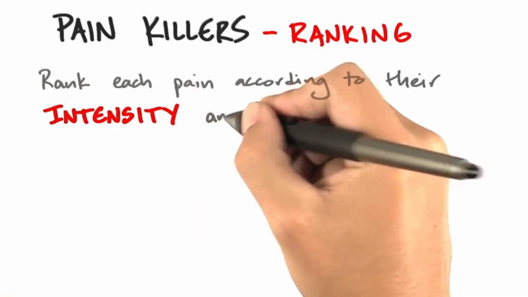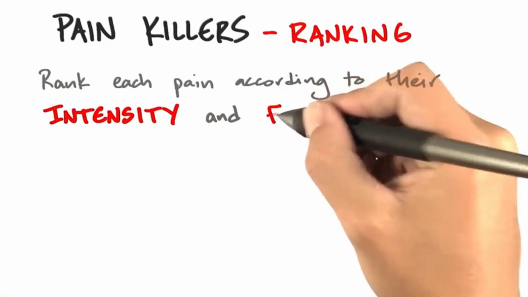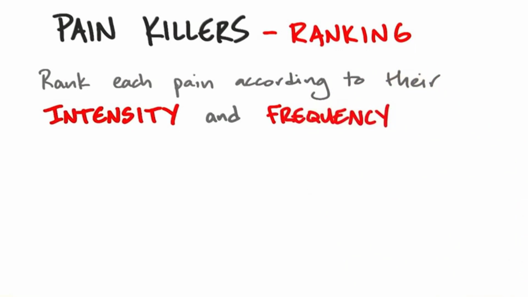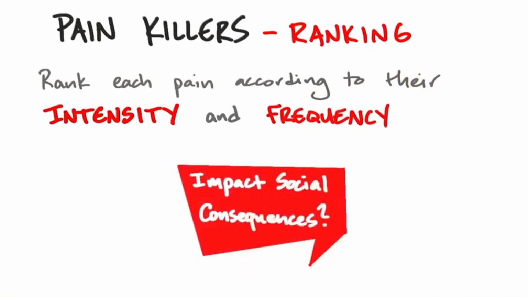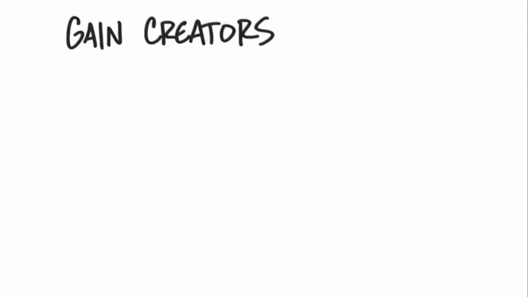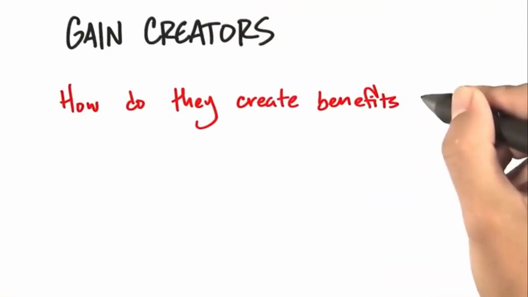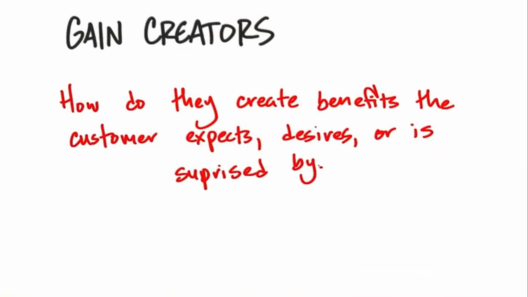And the other thing you want to think about is not only how intense is the pain, but how often does it occur? If it occurs just once a year, people might live with it. But if it's occurring daily or hourly, you are maybe solving something pretty important. And finally, the last piece in detail is what gain are you creating? What are the benefits the customer expects, desires, or is surprised about?